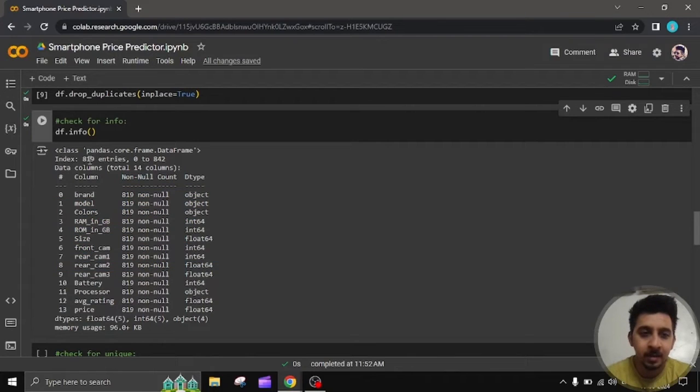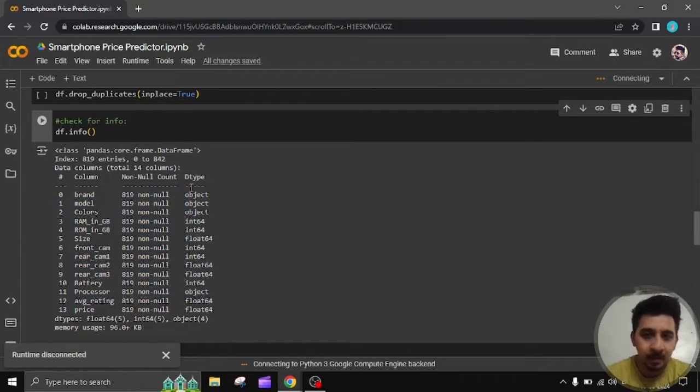So currently हमारे total rows are 819 and यहाँ पे सारे columns में I can see we have 819 values, तो कहीं पे nulls नहीं है. Plus another thing is that you can check the data type of each of the columns here. So object is nothing but the string. You have integer, floats and everything that you can check here.